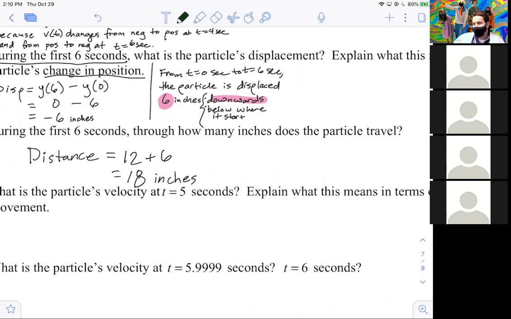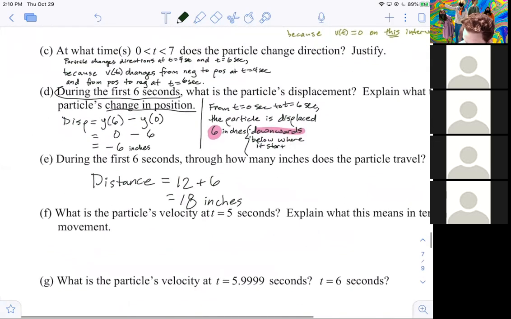But remember, it's always good to try to indicate your method, because they up their standards every year. And, you know, it's all about communicating your results. Remember that. It's not just getting the right answer. You want to convey to someone looking at your paper exactly how you arrived at that decision. Okay? So when in doubt, do not leave it out. So it traveled 18 inches to net 6 inches below where it started, right? That's what we just decided.